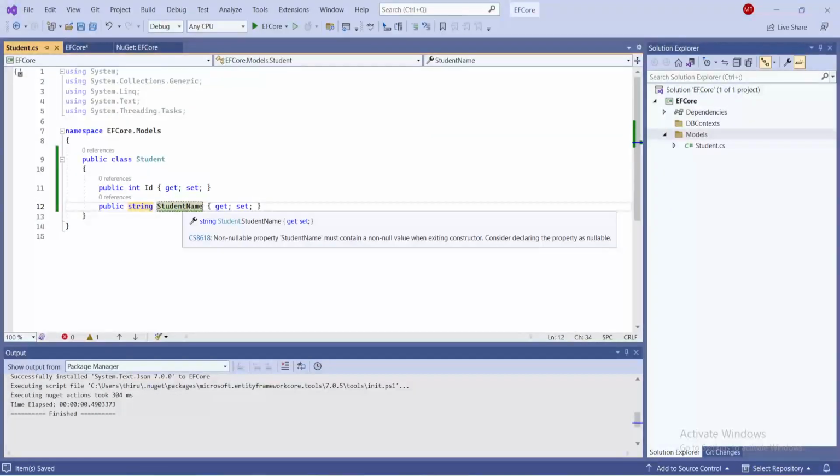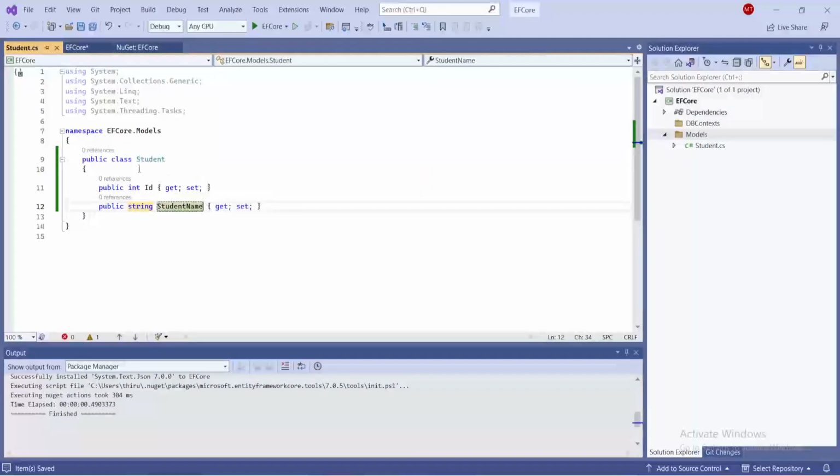Second one is student name. Now we are going to create one DB context named StudentsDbContext inside DB Context folder.